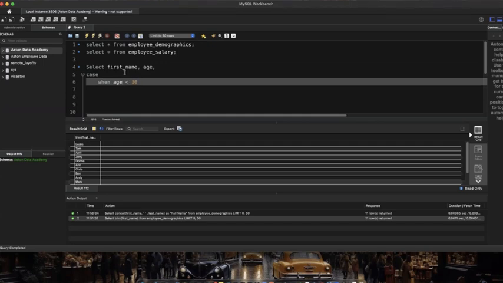If you really understood the IFS, then whatever I'm doing here, you understand it properly. The only difference is we're using CASE instead of IFS like we do in Excel. But if you remember, when you write IFS, you put a comma, you select the column you want in Excel, and then you put a comma and put your double quote and write the value if it meets the condition. It's the same thing. So you're saying when the value in the age column is less than 30, then let the result be, let's say, they are young.